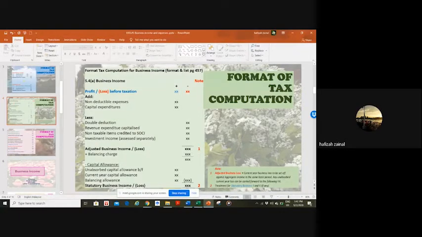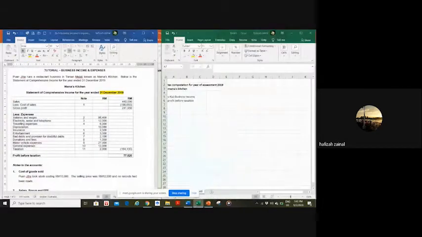When you go for practical training next year, is everyone going for practical training next year? You might be seconded to a tax department. So this profit before tax is actually an audited figure. The accounts normally must complete the auditing. Once it has completed the audit, has been signed and so on, then only it will be passed to the tax to do the tax submission. So whatever you submit is together with the audited financial statement. So this profit before tax is an audited figure, meaning that the figure has been verified. The items inside the SOCI have also been audited.